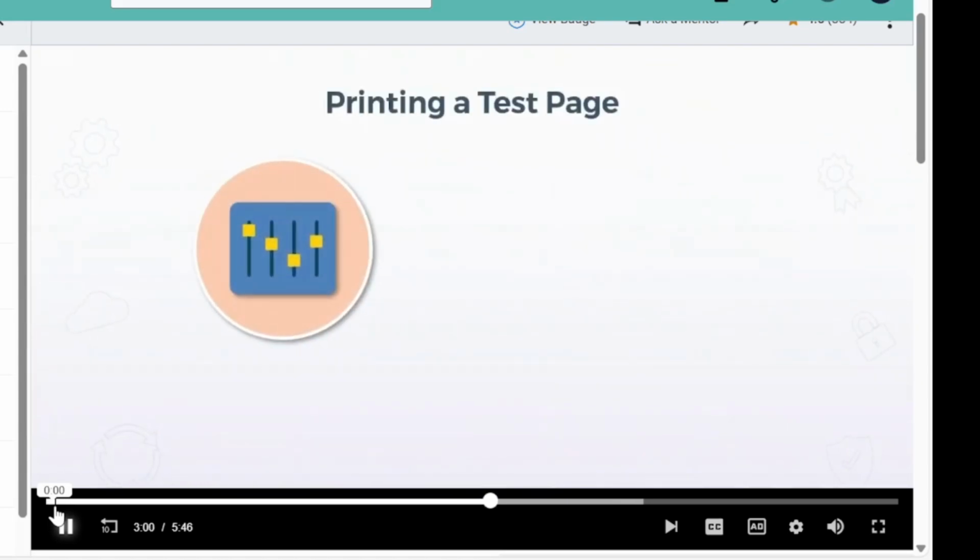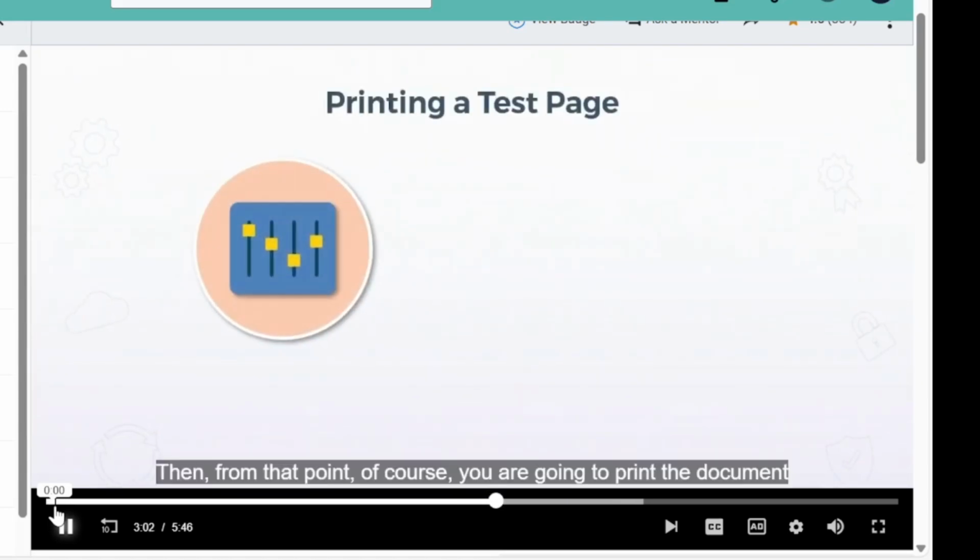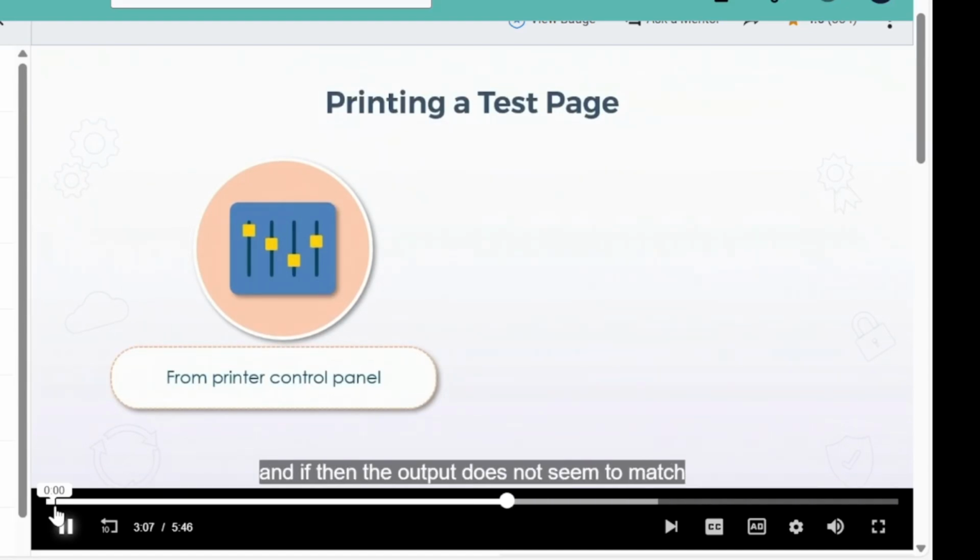Now, in terms of printing the test page, as mentioned, you probably can still produce one from the printer control panel itself. And there's a couple of different considerations here. I already mentioned one, in that if you just produce the test page from the device before you even install it onto your computer, then it's not going to verify anything like the driver or the operating system because you haven't installed it yet, but it can still verify certain functionality. So again, it's never a bad idea to do this, but it won't include any of that information if you have yet to install it.